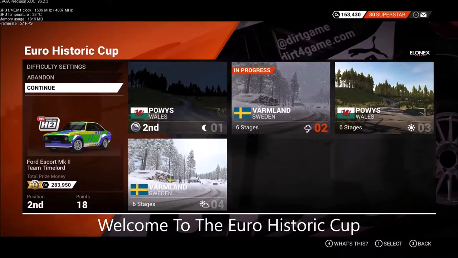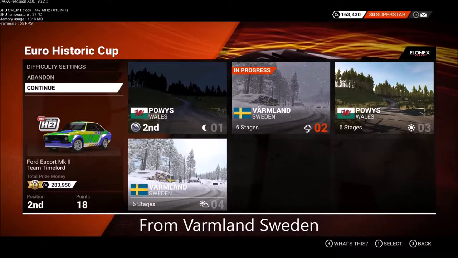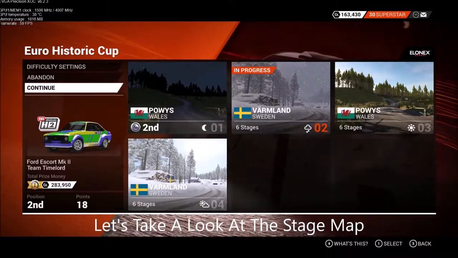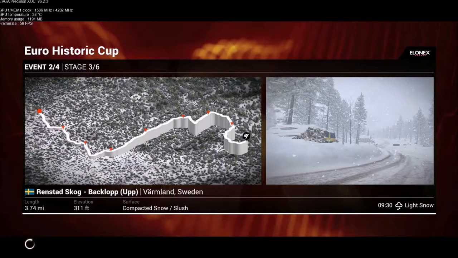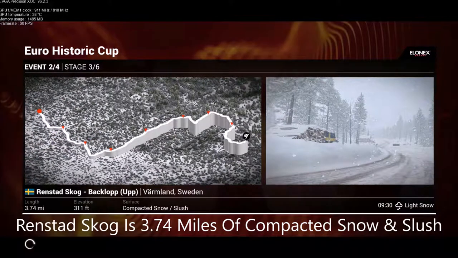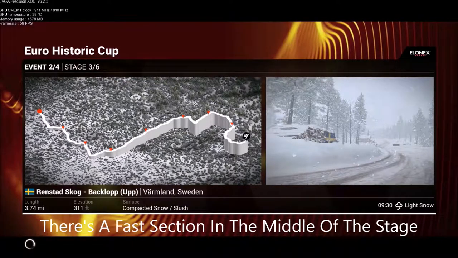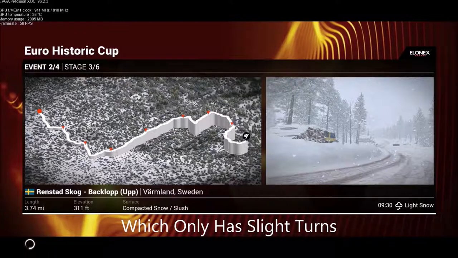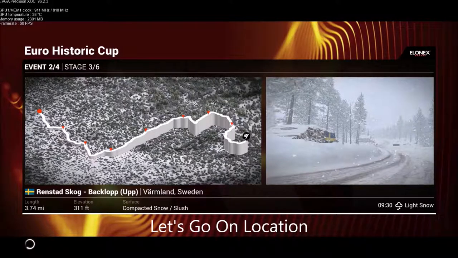To the Euro Historic Cup from Varmland, Sweden. Let's take a look at the stage map. Renstad Skog is 3.74 miles of compacted snow and slush. There's a fast section in the middle of the stage, which only has slight turns. Let's go on location.